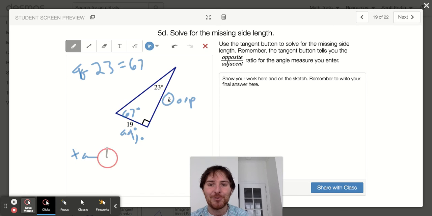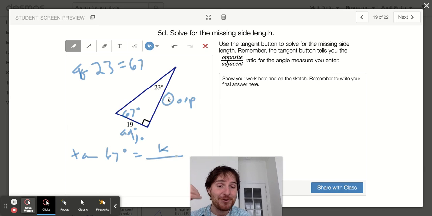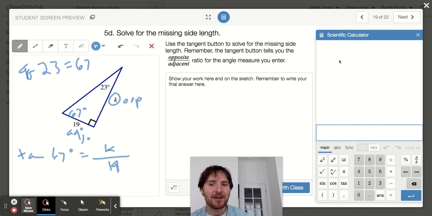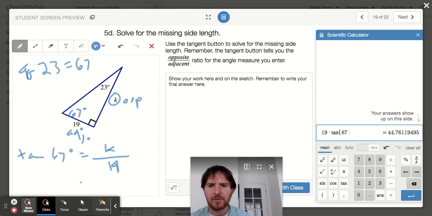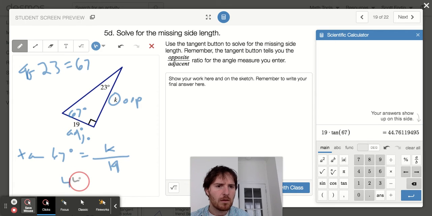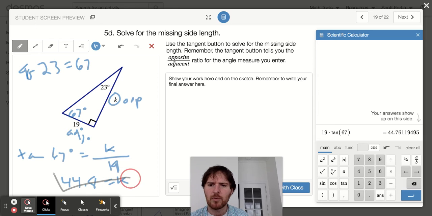Don't you agree? Hopefully you take that away from this task, and you're learning a new thing to make you a little bit more confident on stuff like this. Okay, multiply both sides by 19 is all you got to do now. Tangent of 67 times 19. Okay, 44.7 is what I got. 0.8, right? We got to round up here. Equal to k. Does my answer make sense? Yes, 67 and 23 are pretty far apart, so this is going to be a lot longer. 44, yeah, this looks a little over twice as long as that. Yeah, I think we're good to go.